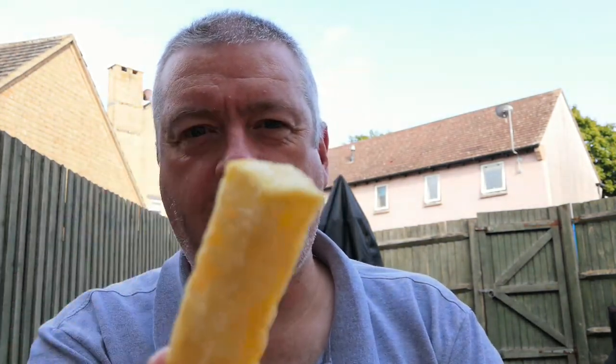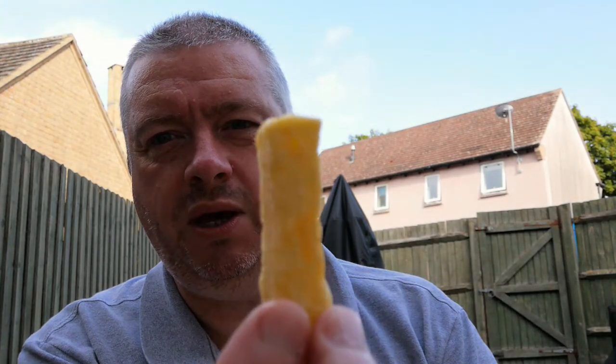Moving on to the chips. It's a nice thick chunky chip — lightly coloured, not been overcooked. Just the right kind of crisp on the outside, lovely and chunky, cooked all the way through. With salt and vinegar — I always like to add those myself at home. If you put vinegar on while bringing it home it soaks in and makes it soggy. Always put your vinegar first, then put your salt on.